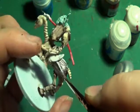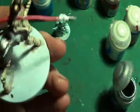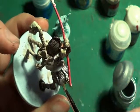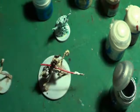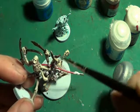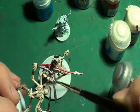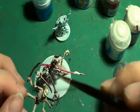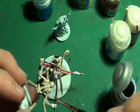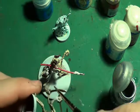The moulding of that side hasn't been incredibly well done, but it seems to be all flat as opposed to the left hand side as you look at it now. Okay, so that's that done. And next, all the blades of the swords. Again, don't be tempted to just cover it straight on the way over. Leave the tin bits showing through. You just want to add that hint of the steel colour, not paint it fully steel.